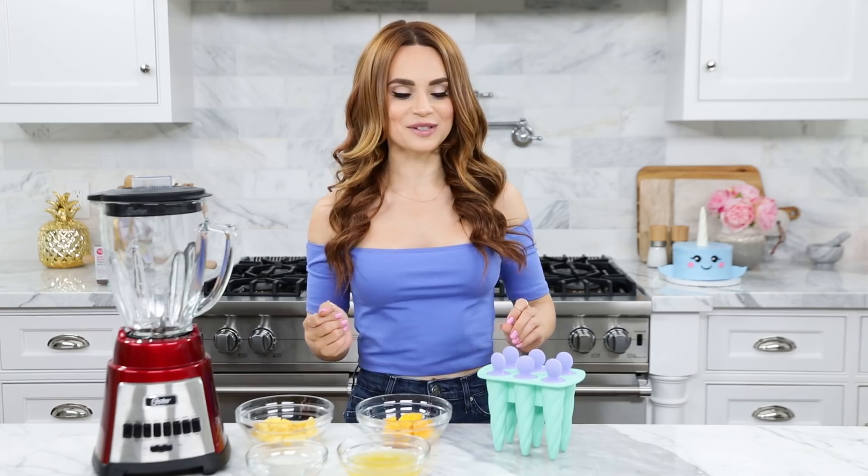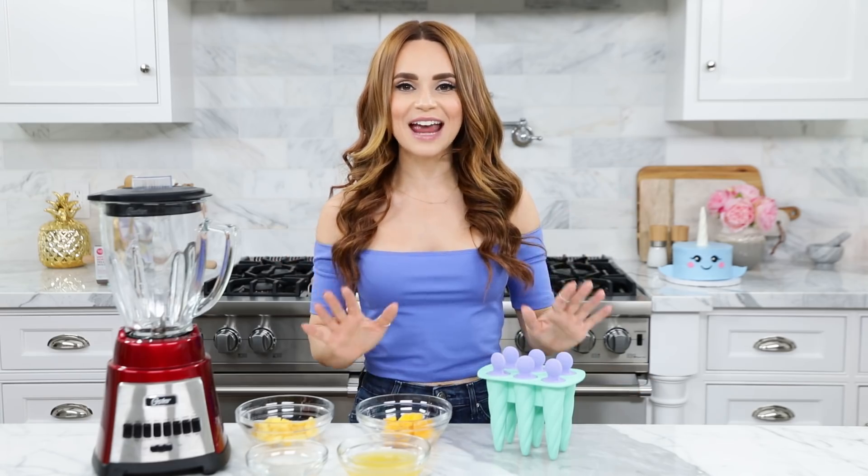Now I'm gonna show you how to make another unicorn-themed treat using this mold. The next treat that we're gonna be making are unicorn horn popsicles. Like I said before, you can make them rainbow, you can layer different fruits or different juices. But today I wanted to make a golden horn, because a lot of the unicorns that I see in artwork and in movies always have this beautiful, majestic, gold shimmery, shining horn. So I wanted to make a recipe that would look the closest to that. And I also love tropical flavors, so today we are gonna be making a tropical golden popsicle.